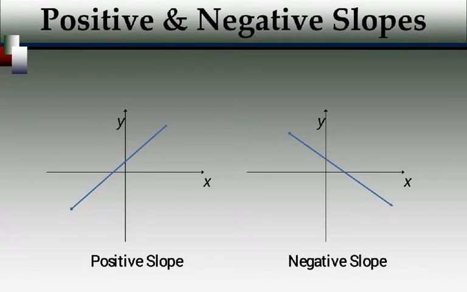Okay, here's something that I could ask you about your equations of your lines. I could ask if your slopes are positive or negative, and here's how you're going to determine that. A positive slope, if you're reading your graph from left to right, is always going to be going up. And for a negative slope, reading your graph from left to right, your graph is always going to be going downwards. So those are simple enough. Just remember you have to read your graphs from left to right in order to figure out whether you have a positive or a negative slope.